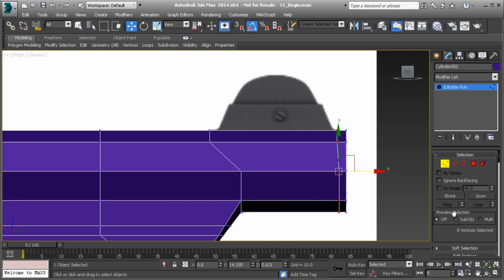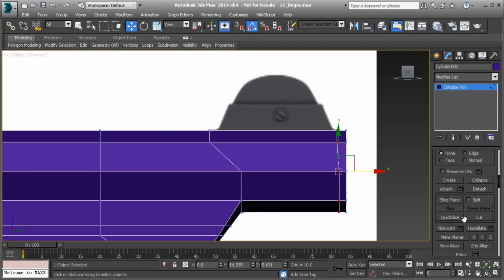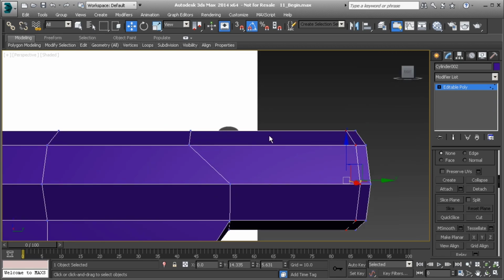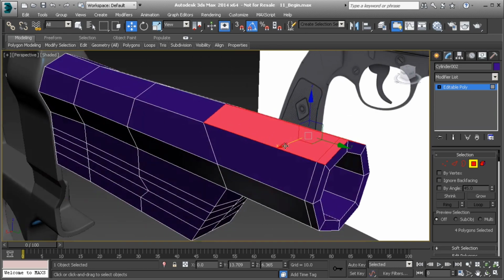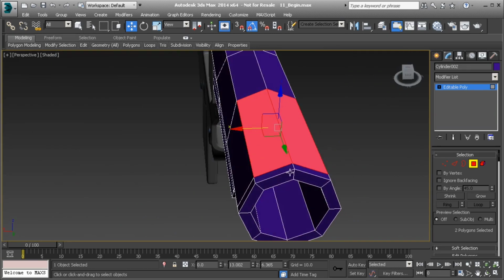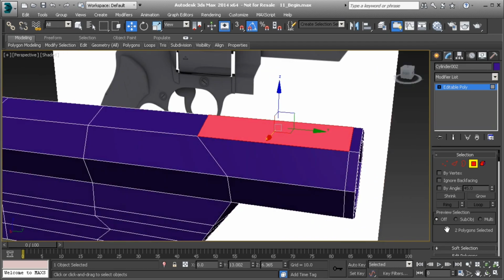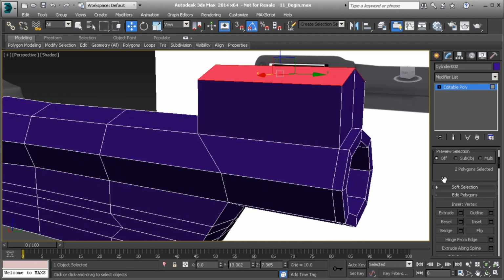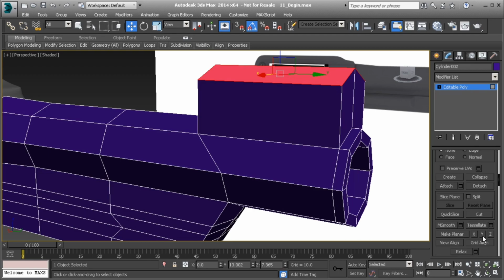Now with those vertices selected, let's go ahead and make planar in the X direction. Okay, oops, let's try the Z direction. There we go. All right, good. So now let's go ahead and go to polygon mode. Select just the two polys. We're not going to worry about the ones on the end there. And then we'll extrude that up. Okay, I'm going to go ahead and make that planar in the Y direction, so it's flat.